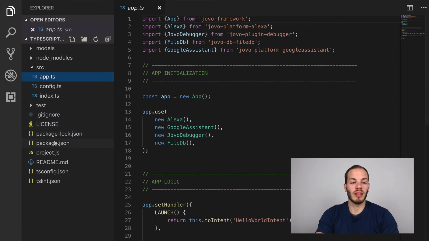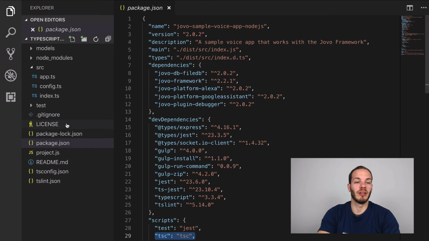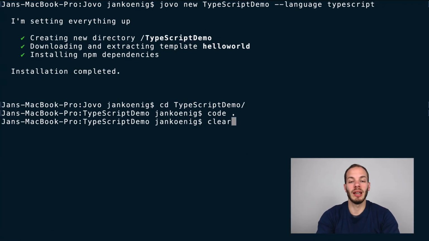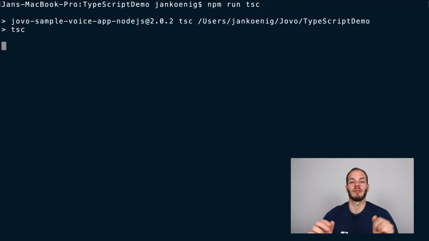If I take a look at the package.json, there are also some other scripts here. This is the TypeScript compiler, for example, that we need to run. So instead of just typing in jovo run to start the local development server and then open the Jovo debugger, we first have to run this npm script, npm run tsc.